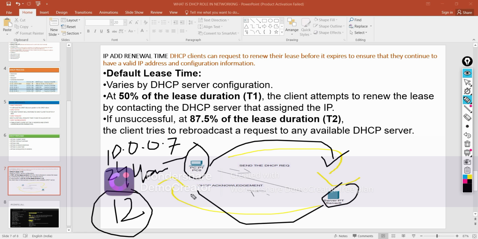It will give the DHCP acknowledgement. Okay, this is how DHCP renewal works for this IP address duration time, so that the device can utilize this IP address. It will communicate to the other devices by accessing the internet.